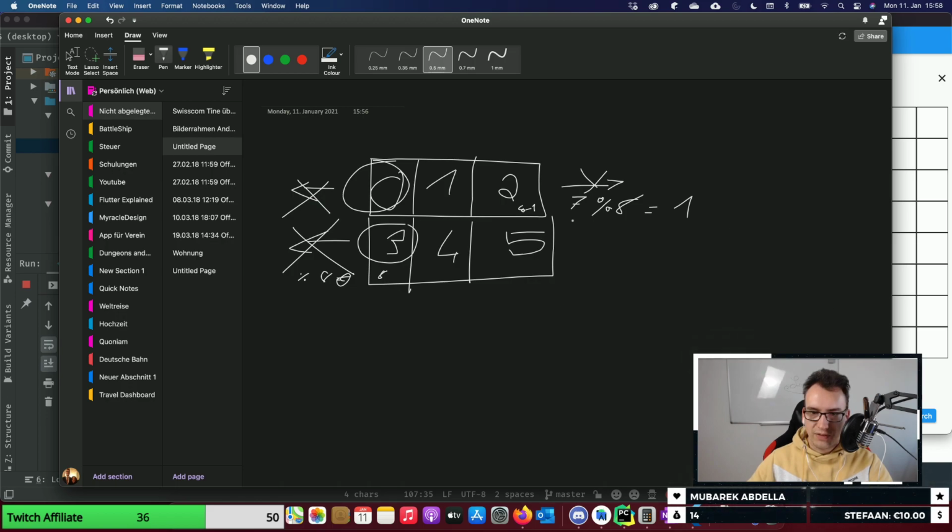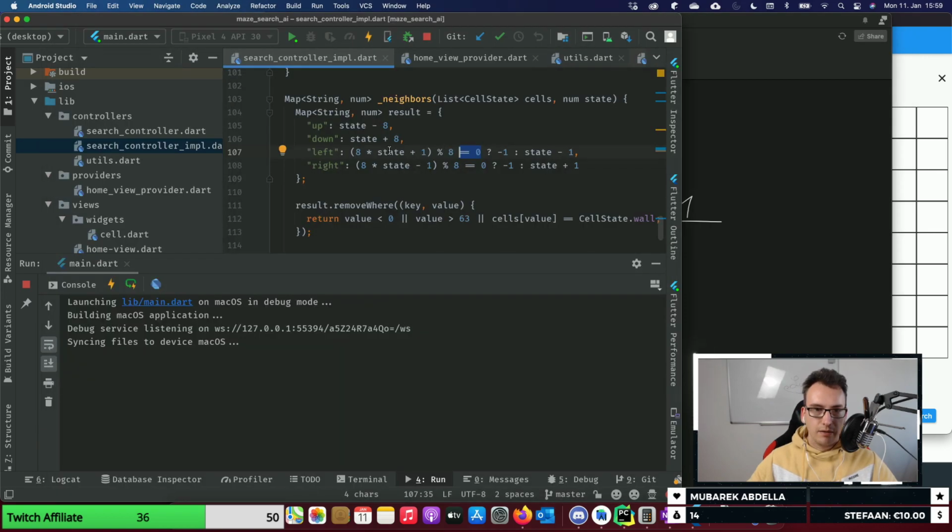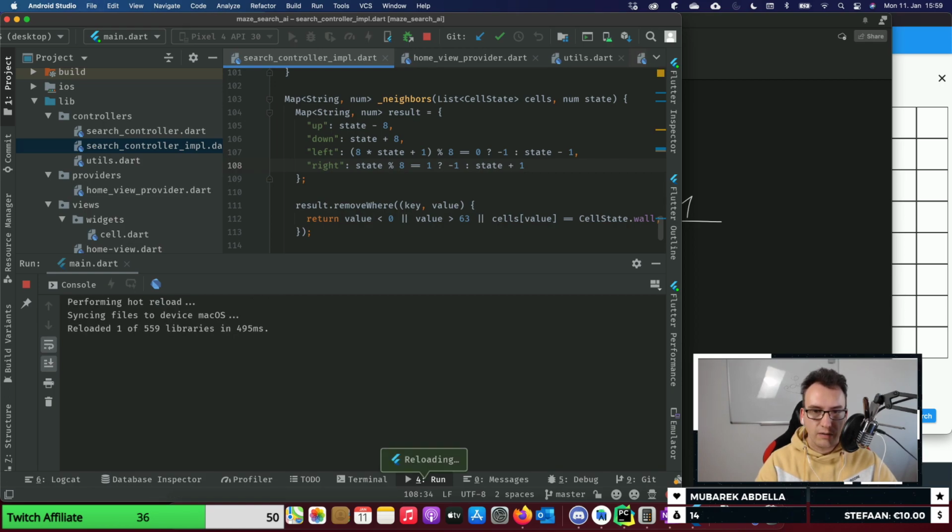So let's start with that, because that is pretty clear, I guess. We have the state, and I think we don't necessarily need that, because the state modulo 8 is 1. Wait, that is the wrong side, I guess. So we remove that for now, sorry, just want to try. So if this modulo is 1, then we are not allowed to go to the right.